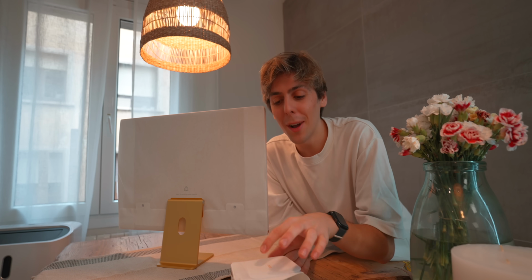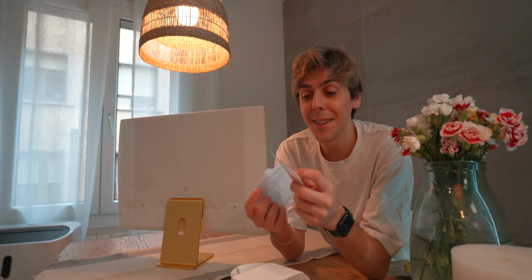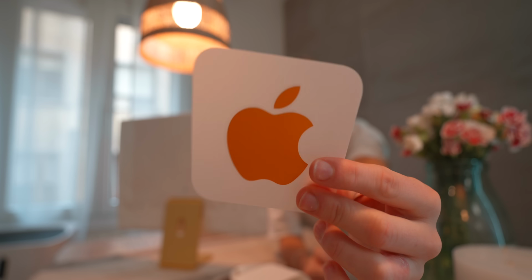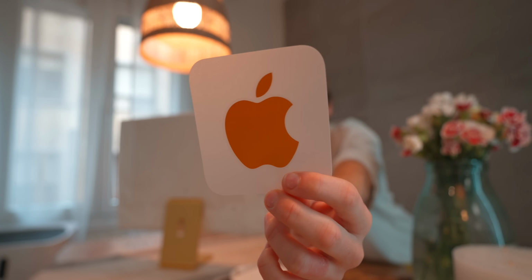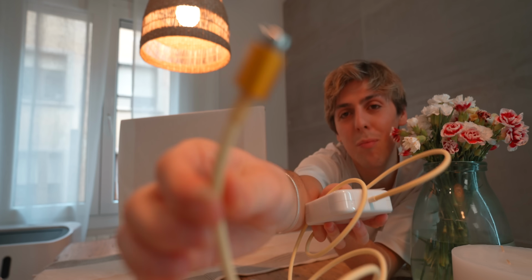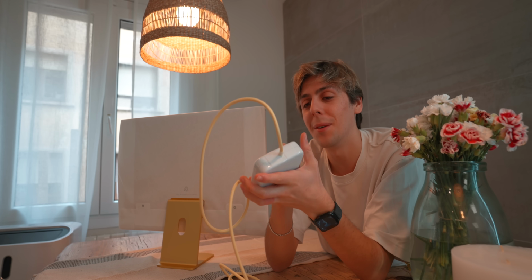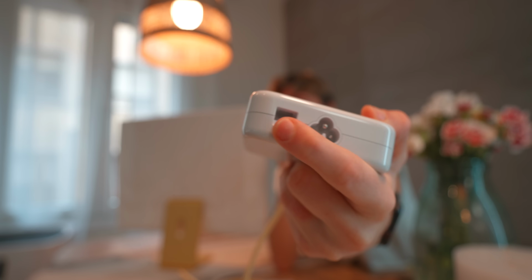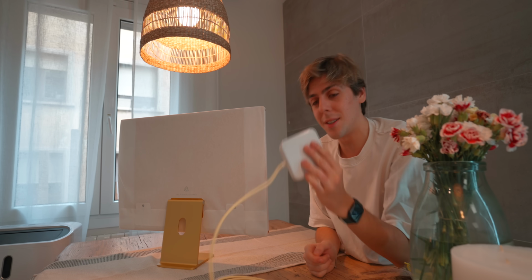All right, so before we unbox the actual iMac, what do you get in the box? You get paperwork, and is it just me, or is this iMac sticker different from the previous generation? I feel like this one is a little more gold instead of yellow. And here's my favorite part, the braided magnetic power cable, which actually comes in yellow as well. With the iMac, you also get an Ethernet port over here, so it doesn't have to sit right in here. It's such a great idea.